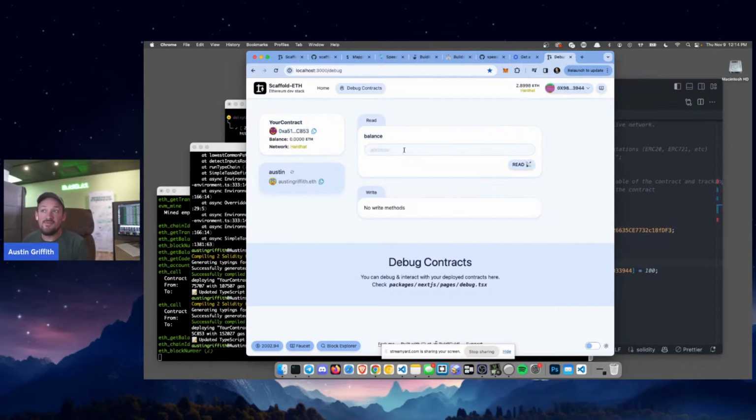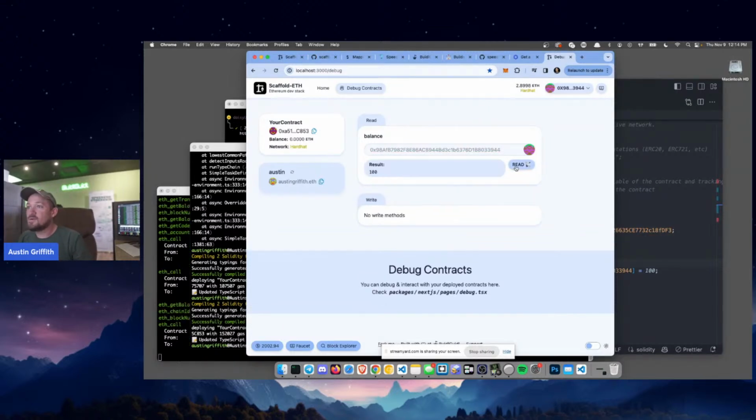We can do a read function for the balance, right? So let's copy our address and paste it in here. Notice how this nice field gives you the blocky preview. And if you even have something like ENS, it's going to resolve your ENS and show your little avatar and everything. Really smooth, a nice experience, and you can fork these components and use these in your app. Here we go. Let's read our balance. It's 100. It's working. Okay. So we've deployed a token, and the token balance for this dude is 100.